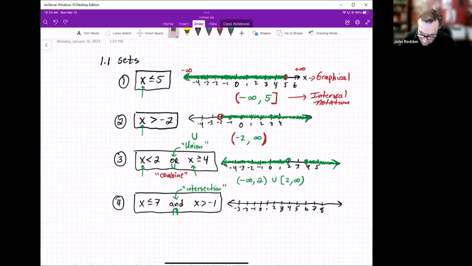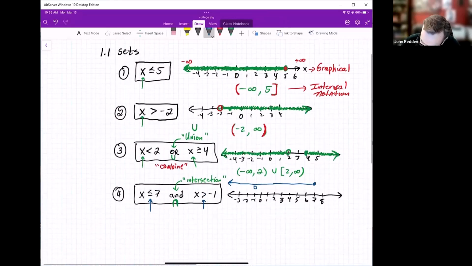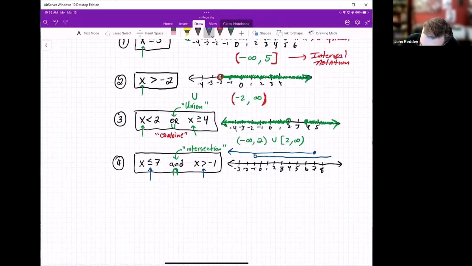So in blue here, I'm looking at this inequality, all the numbers less than or equal to 7. So what I'm going to do is graph that sort of as a guide above the number line where I'm actually going to put the answer. Okay, so that's right there. All the numbers less than 7. Now I'm looking at this inequality. And what I want to do is plot all the numbers greater than -1. And at -1, I'm going to use an open dot. And so that's all of these numbers. Okay.